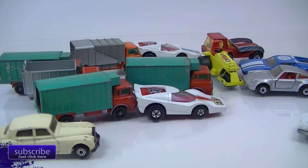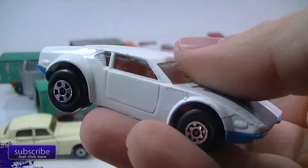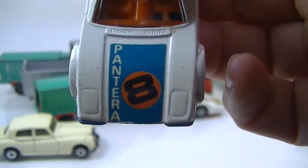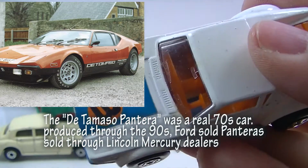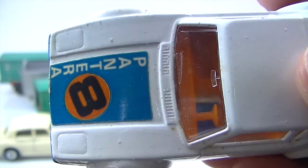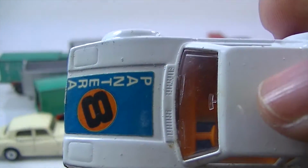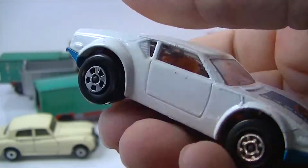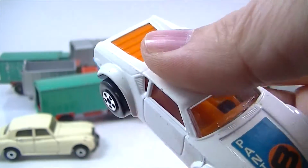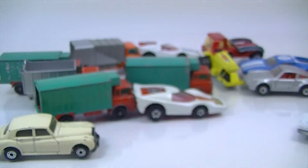We are going to start with a Tommaso Pantera. This one is one of the more common cars that you see. Lots of variations with those stickers, and we have talked about them before. Those are stickers on the older Superfast cars. Not on all of them, but the older Superfasts. And that was Matchbox's kind of attempt to compete with the Spectra Flame paint that was coming out with Hot Wheels at the time, which forced Matchbox to go to the Superfast series. This one is a favorite.